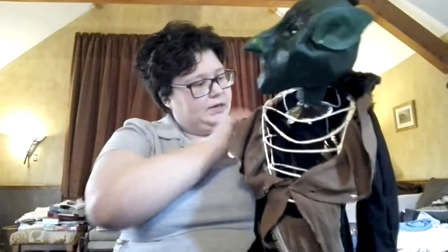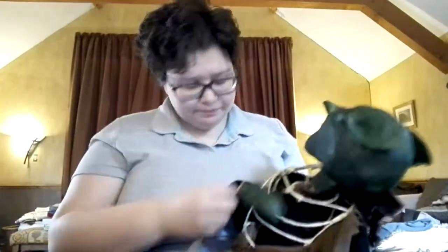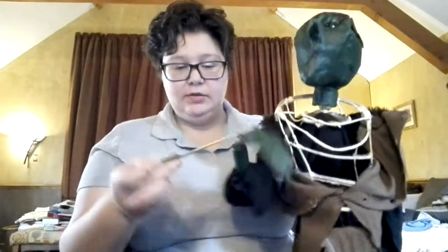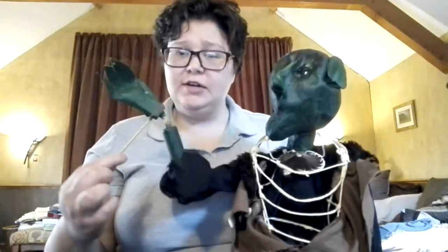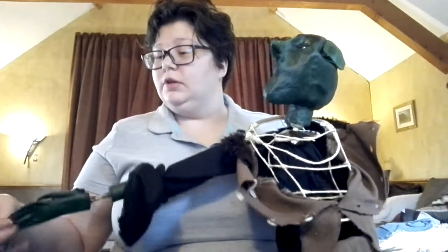So I'm going to see if I can get his arm out. Oh, by the way, let's quickly look at the hands. I know a lot of you ask why I don't have longer arm rods. It's literally what was available in my house. So this is just a normal skewer, but I like it because it has an actual handle on it, like that. I'll show you. Like that. So it's not just a stick, but it's actually a sturdy bit of wood. And that's just held onto his hand by an elastic band, so he can have quite a lot of movement there. So I'm just going to take that off so I can show you his arm.